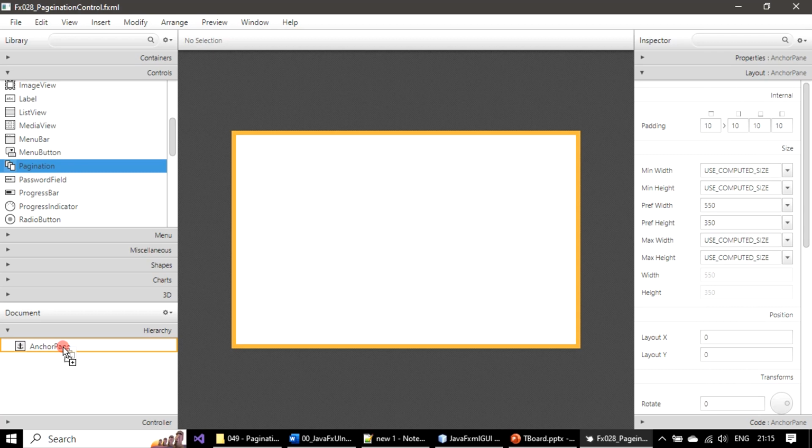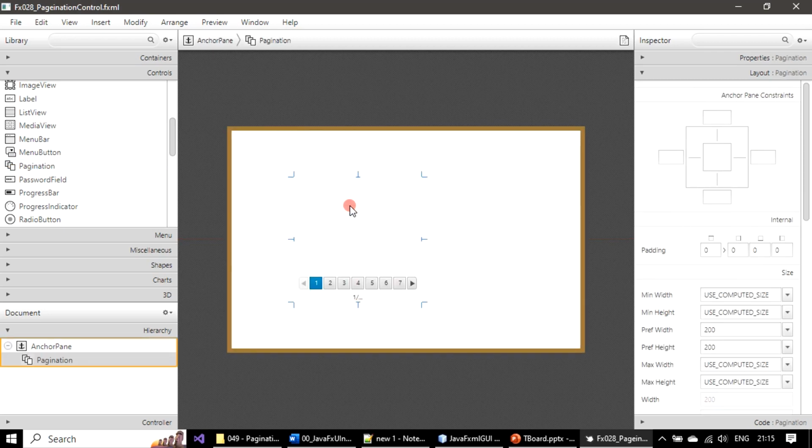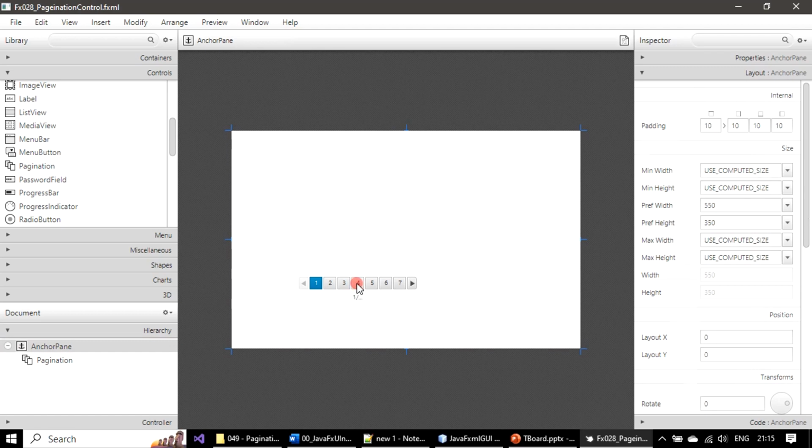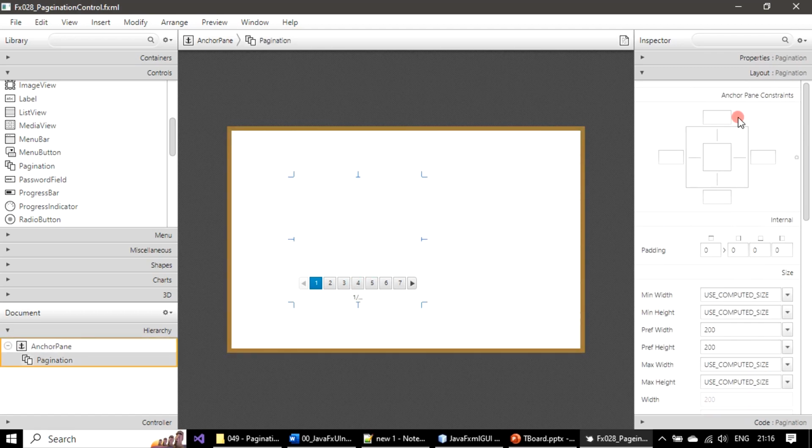So we already set the padding. So now we can simply drop it.